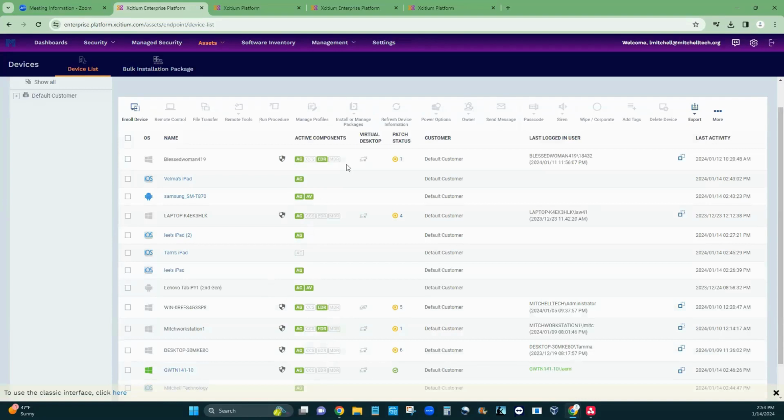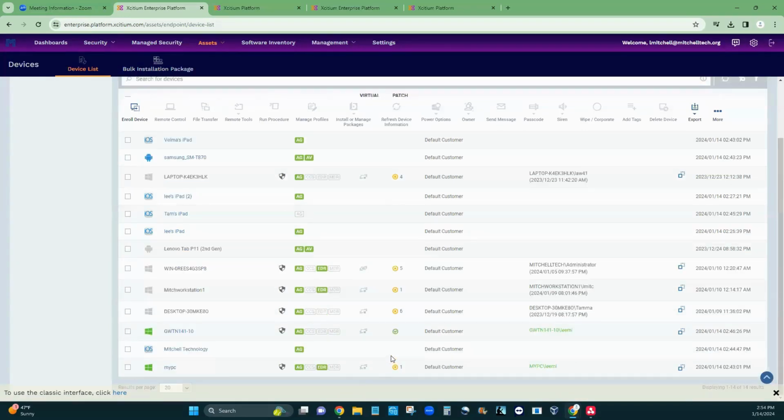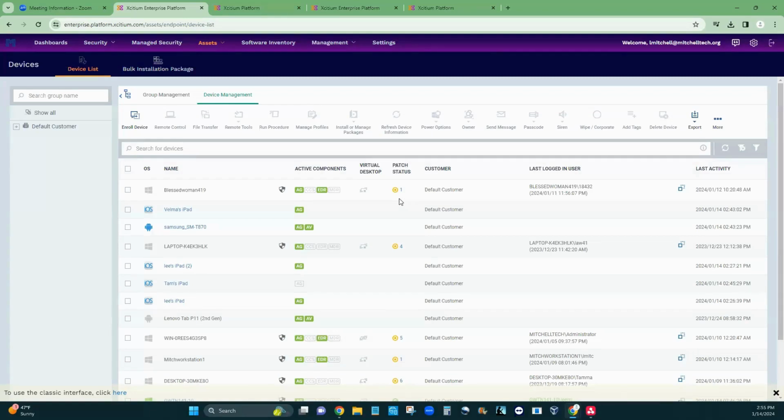And next I'm probably looking at the patch status, to see who I need to push patches out to. What do you know about patches? Basically, like with video games and everything, you drop patches to fix any errors or glitches, or basically to make the game better, or to make the machine run more smoothly. Okay. Yeah, so that's what I'm probably looking at next. Okay, how do I push these? When can I push these patches out?